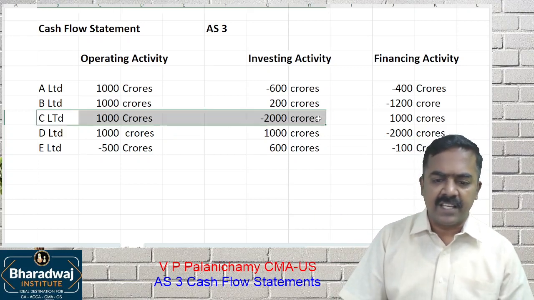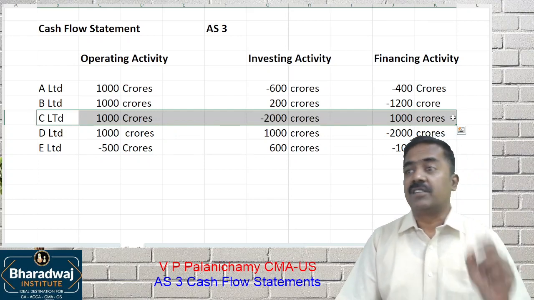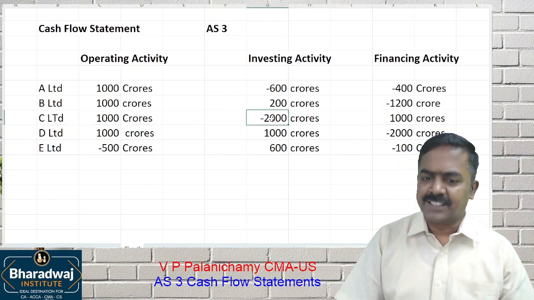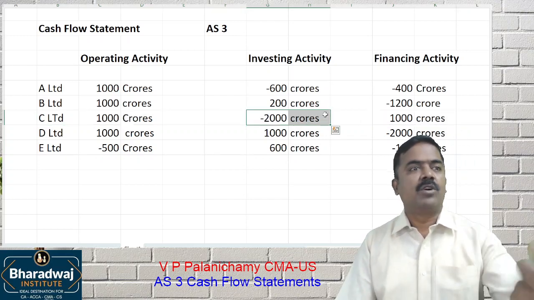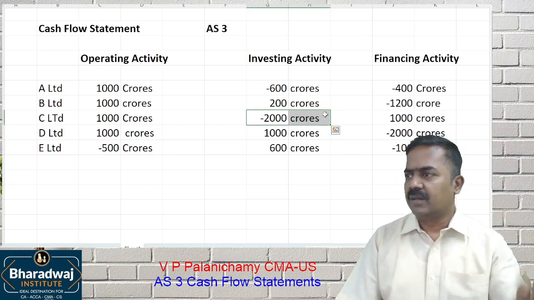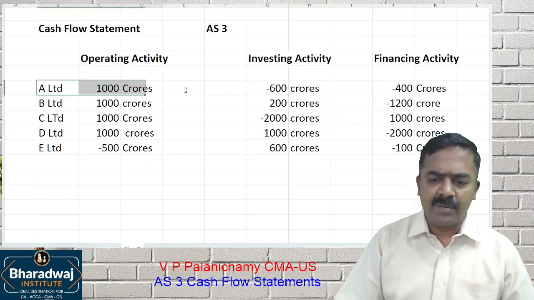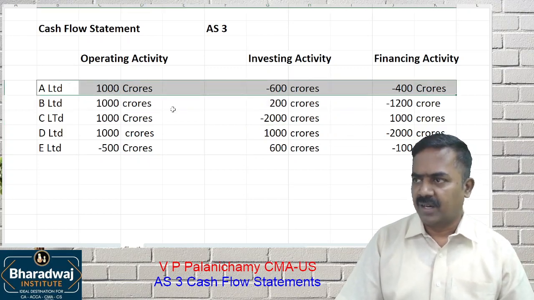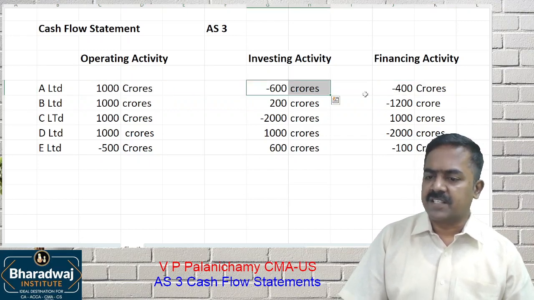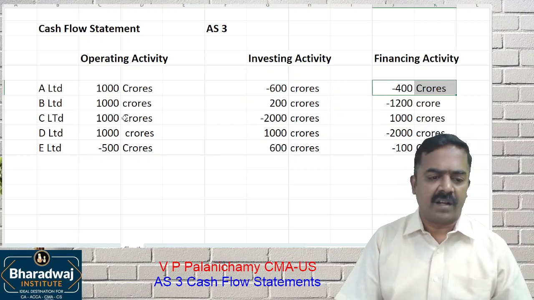So if you invest in which company? C company, then your investment will grow in the future. Why? Business expansion takes place that will bring more profit in the future, more revenue, more return, more profit, more share value, more net worth to the shareholders. And A Limited is also a good company. How is it a good company? They earned 1,000 crores, safely invested 60%, 40% is used for dividend payment, interest payment, loan payment and all.